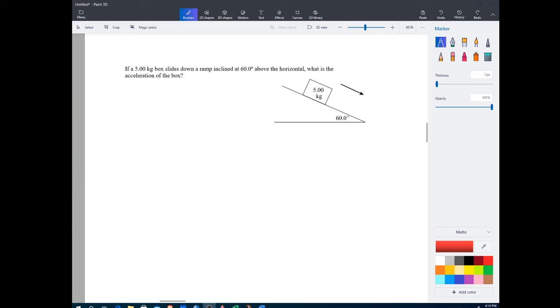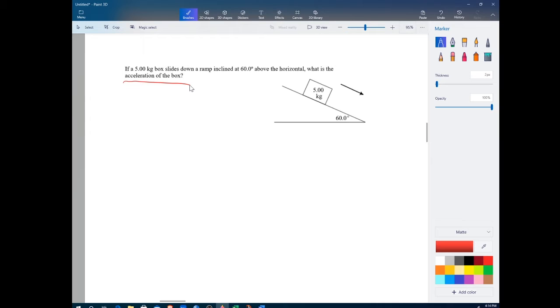So what we're going to do now is use some of those things that we looked at in the last problem and apply them to a more full problem. I've got a box here on a ramp. I can see what information I'm starting with. And I'm going to show you how to find the acceleration of the box when our angles are not necessarily just laying something on the ground and pushing it across the floor.